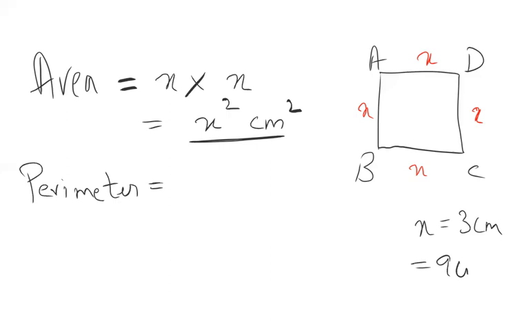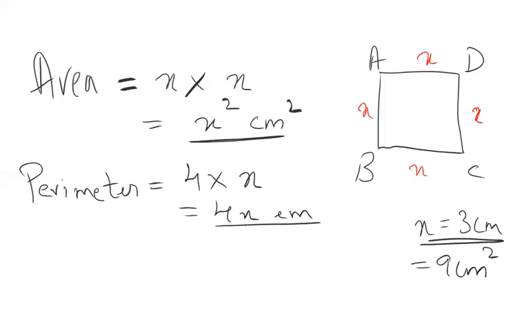Now perimeter we all know it is 4 times side equals 4X. ऐसे लिख सकता हूँ, सेंटीमीटर। तो आपको कोई x 3 सेंटीमीटर है तो पेरिमीटर, एरिया ये है, तो पेरिमीटर क्या होगा, 4 into 3, 12 सेंटीमीटर। ये बहुत ही आसान है लेकिन ये समझना बहुत जरूरी है कि हम क्या कर रहे हैं, बस साइड की वैल्यू को replace कर रहे हैं with one variable, one letter x y z. So now we can quickly begin with expressions and polynomials with x y z. ठीक है, now let's quickly begin.